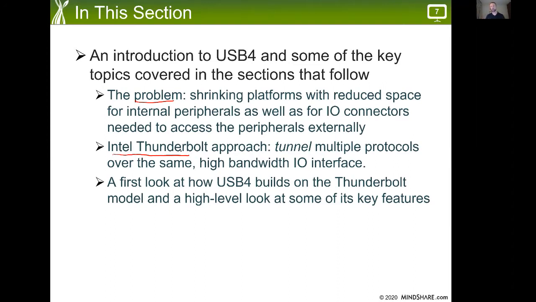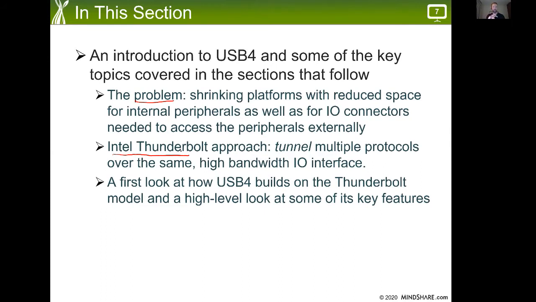Some of the protocols that were very popular for connecting I/O devices from an internal device perspective, like PCI Express, which is how you connect a lot of your I/O devices in systems, and video. They supported tunneling of those two protocols on a single interface. They originally started out with the mini DisplayPort connector, but with Thunderbolt 3, they adopted the Type-C connector from USB.